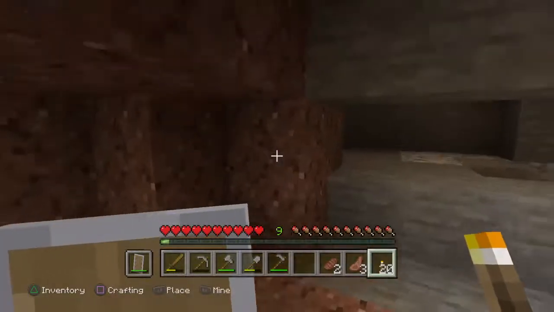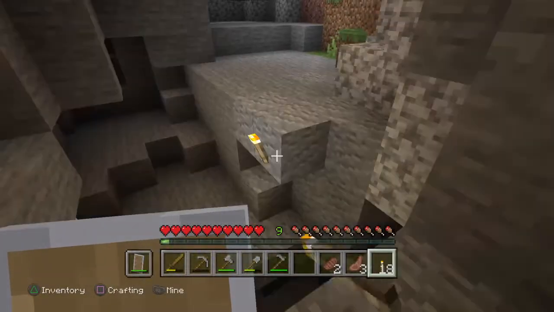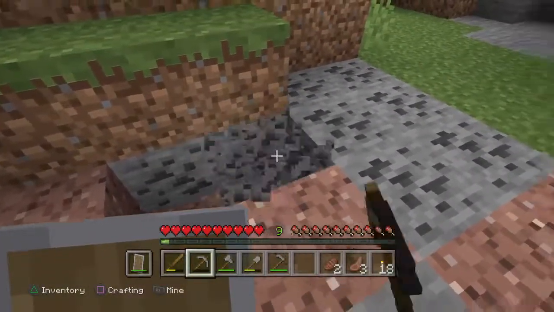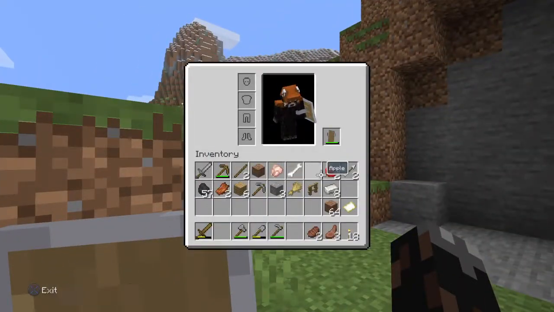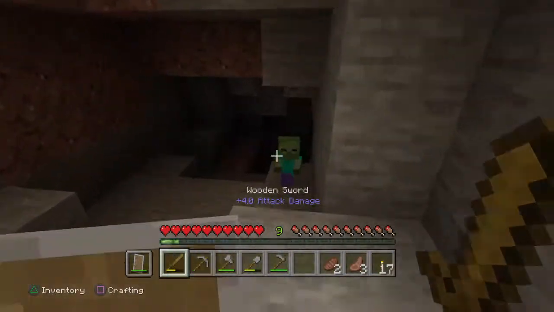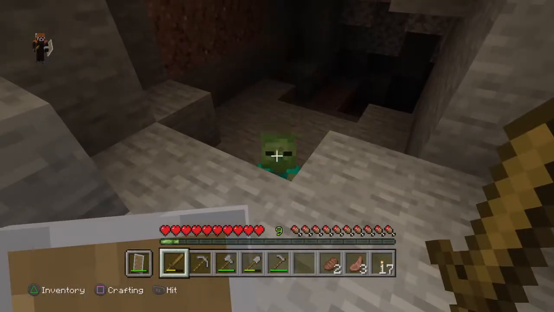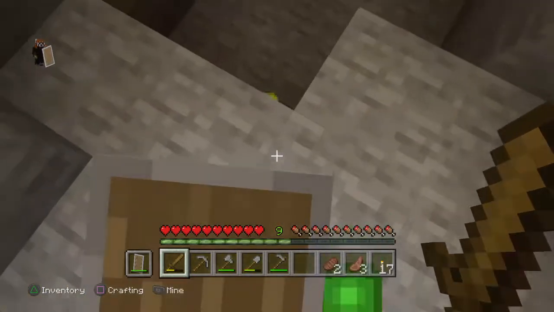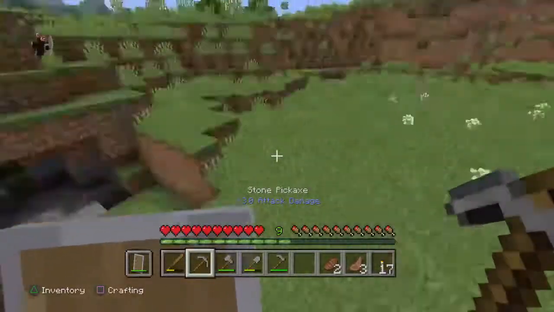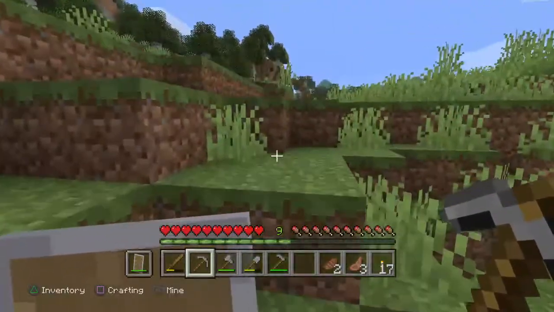Do you see this side? Wait, does it eat? Oh my god. Now, Frankie, I found a witch's hut. Yep. Hi, baby zombie. Oh, flipping hell. Die! Nope, that was trash. The shield is doing me well.